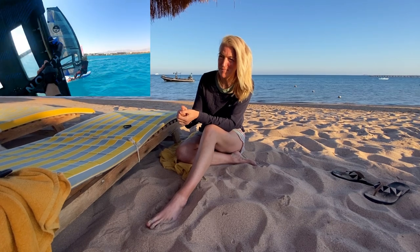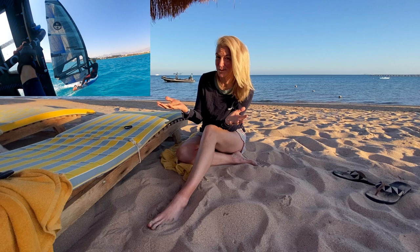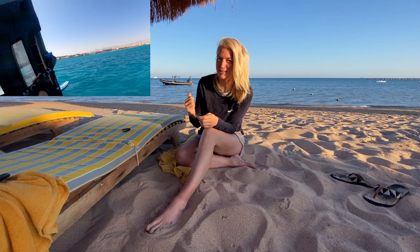I had great fun because the sail has a lot of power, and I love to compare it with the sails I used, for example the race sail of North. But still, this Free Speed is quite fast, maybe 2, 3, 4 kilometers slower than the race sail, but once the power is in the sail, it really wants to go.